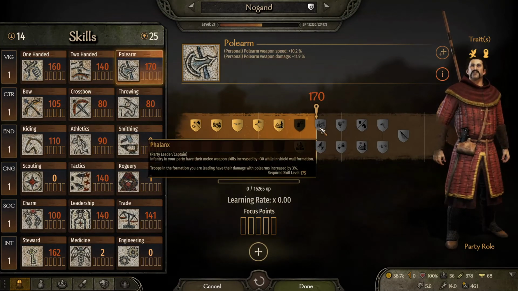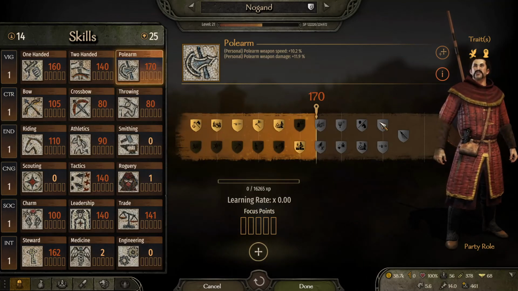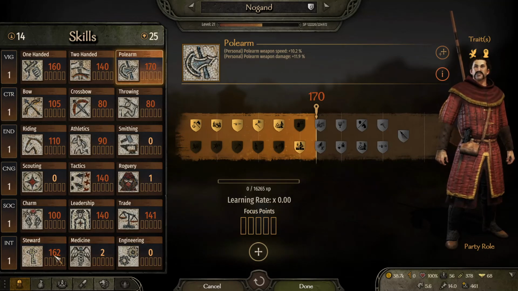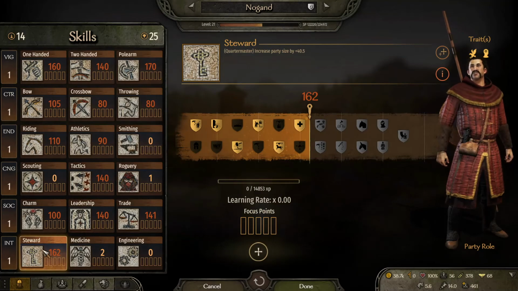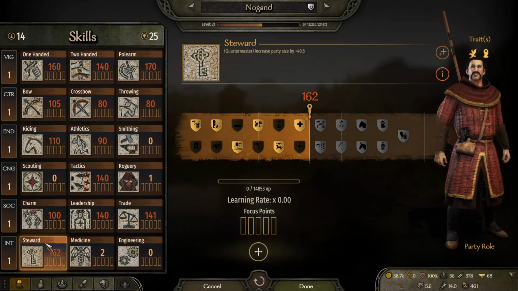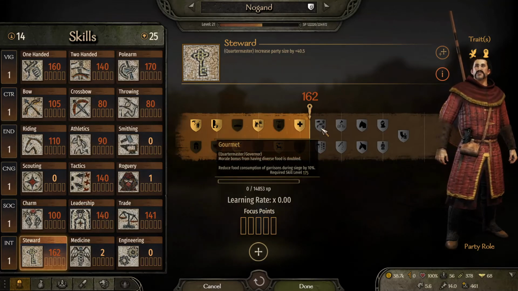The next thing to consider is what perks we want him to actually have. Are there any worthwhile perks that we need to put focus points into, or put his attributes up for? So let's just have a look. He's going to be our quartermaster, so we'll just have a look at these first.